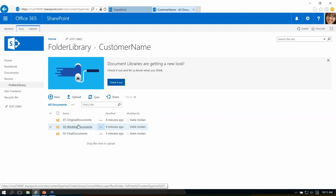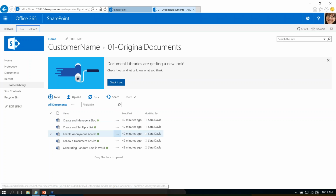I'm just going to click into these original documents. And we can see, again, they were edited 49 minutes ago. And just to kind of send this point home, I'm going to go in and just edit one of those documents really quickly. You'll see it change on the screen, but again, since we're using folders, we're never going to be aware that there is a recent document in there. So I'm just going to go in and using my other persona in my demo client, I'm just going to make a really, really quick edit to a document.